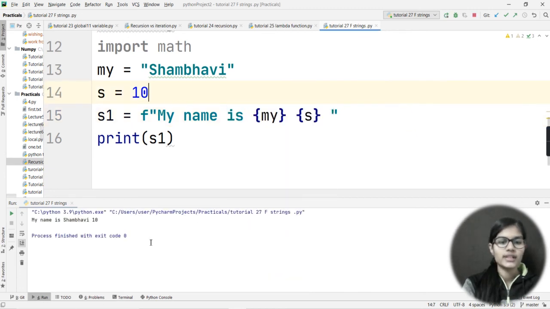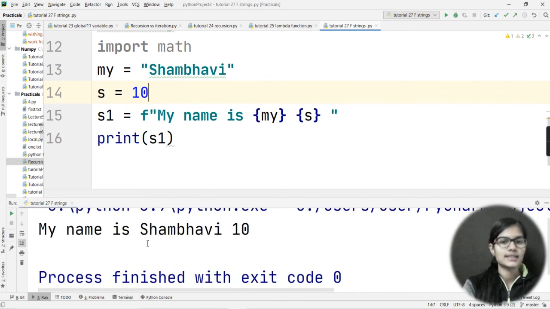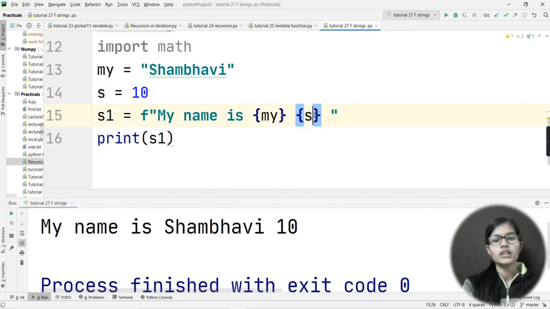Now here I would be simply writing that my name is Shambhavi, and then this line is the else that I have here. Basically what I told is that this f string is used when you want to print some variables, like you have stored some string or some value inside a variable and you want to print it in some statement. So there you use this f string.